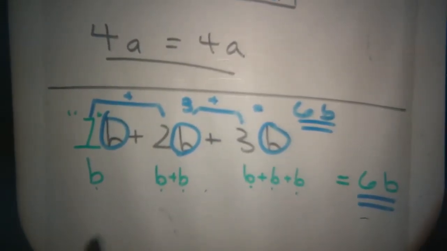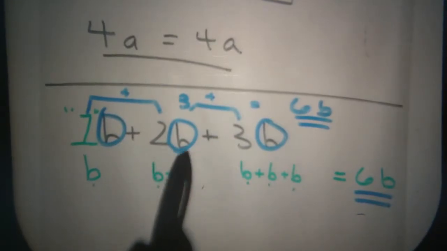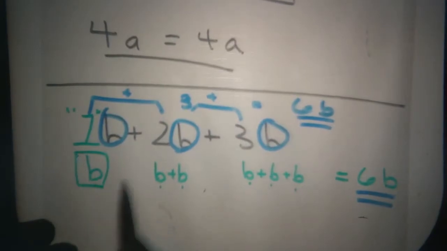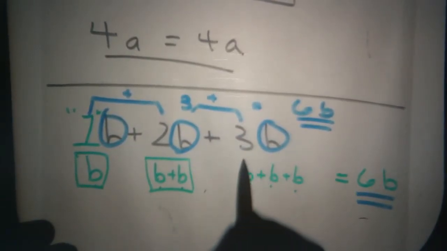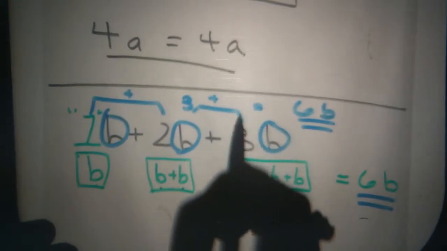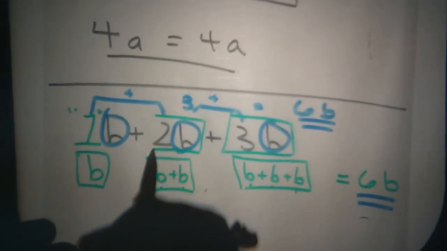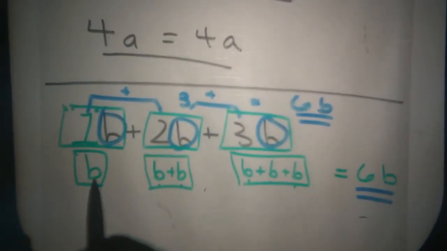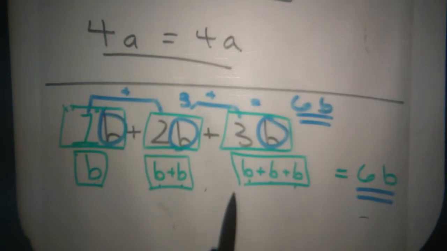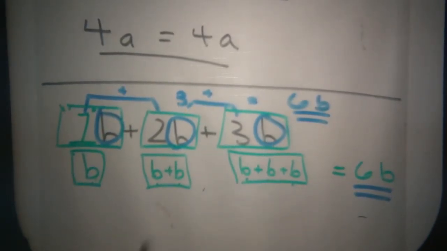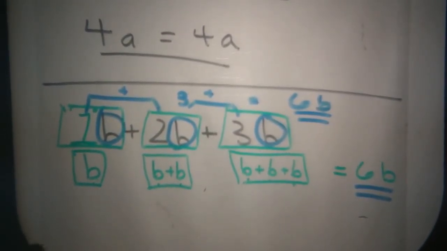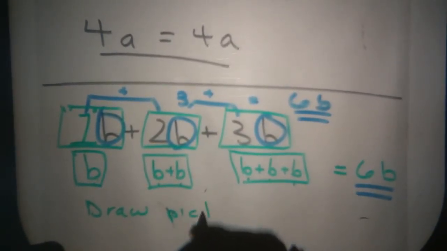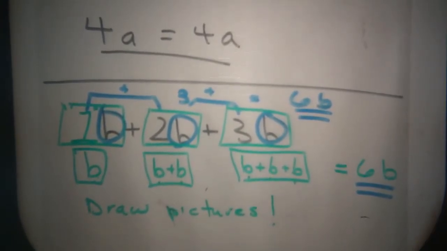So you can see that if we're having trouble figuring out what to do here, do your visuals. Write down how many b's each term is telling you. Remember, these are all called terms. Anything in our algebraic expressions are called terms. So this term is represented by this model and this model. So each term has its model. So go ahead, draw pictures. Do not be afraid to draw pictures. If you need to, do it.